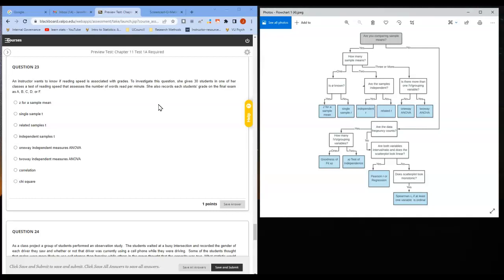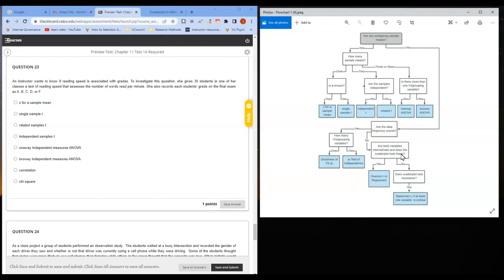So what we're looking at here is the association between 2 variables. We're not comparing means, right? We're not looking at the average grade in the class, nor the average grade per minute. We want to know if these 2 variables are related to each other. So there are no means. And the data are also not frequency counts. We're not just counting up the number of people who got, say, A's or B's in the class. So they're not frequency counts, right?